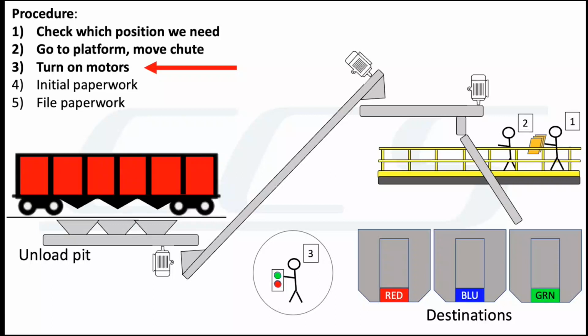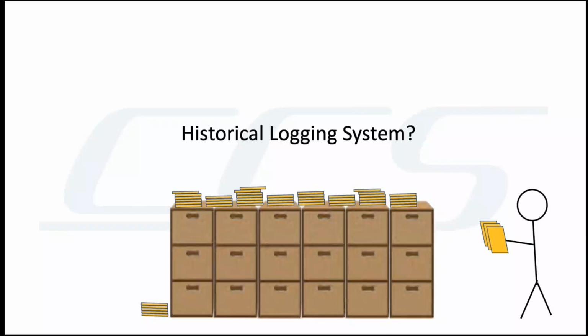And then the next thing that's a little bit of a problem here is that maybe this is the way our historical logging system really looks. It's overwhelming, all these papers. We've got years and years of papers. They're all in the file system. And imagine if somebody said, hey, let's look at what we did last month or this time last year. We pull out all those papers. Now, what happens if they don't find their way back to the right place? We'll never find them again. You can imagine if they went in the wrong drawer, we're not going to look through all the drawers of all 10 file cabinets looking for the right paperwork. So once they go to the wrong place, it's going to be really a problem.